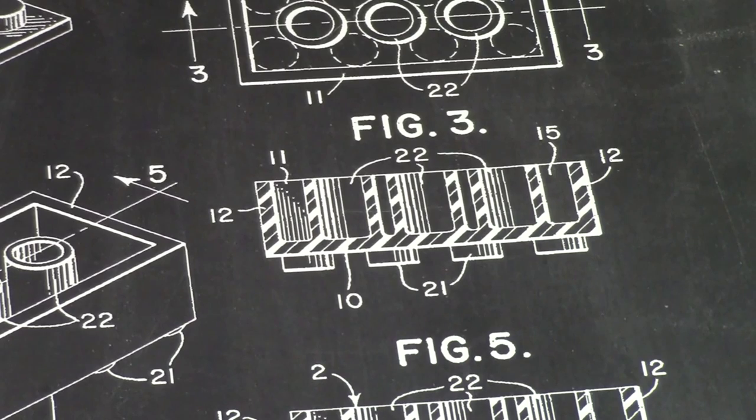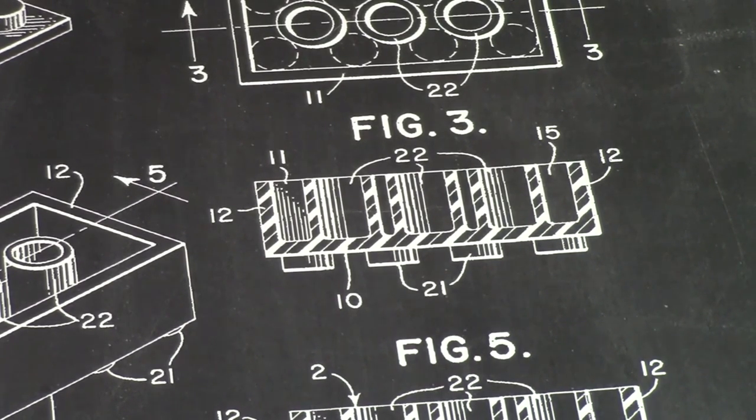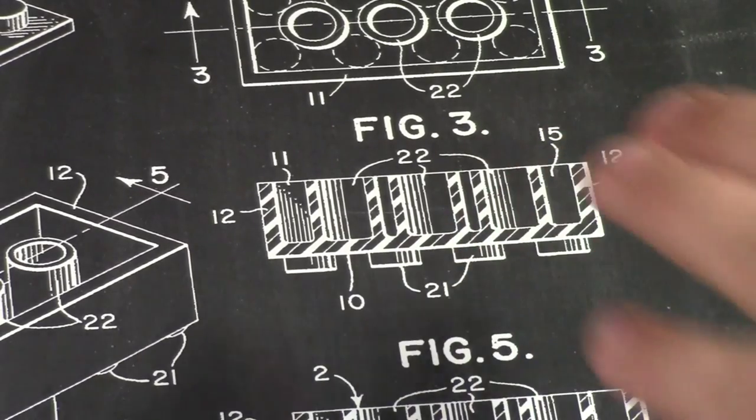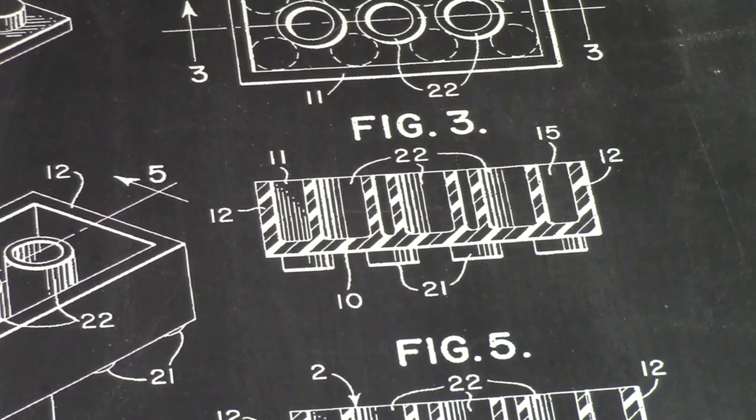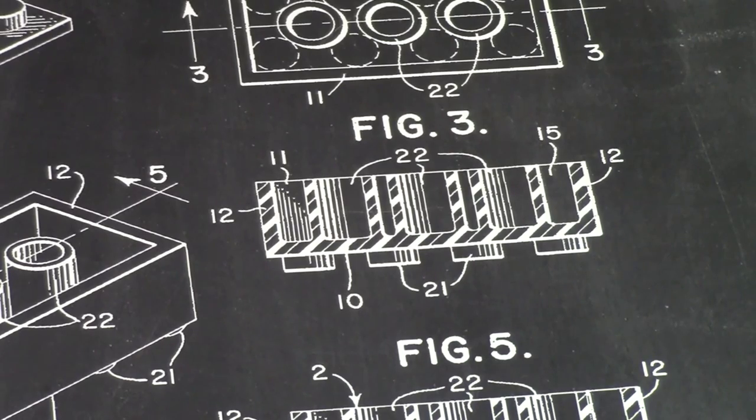Figure 3 is a picture of what the brick looks like with the studs not on top. It looks like it's just rested on a table showing everything. And the sides are kind of there but not kind of there just to show the tubes on the inside.